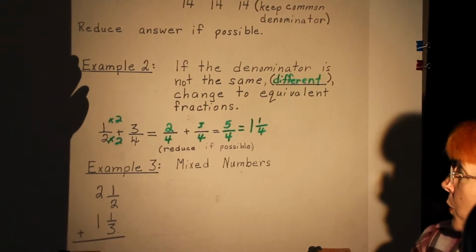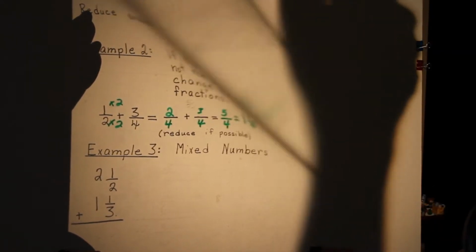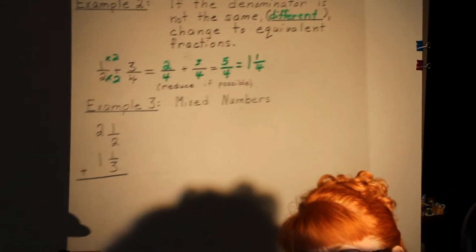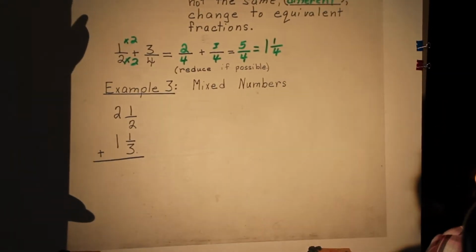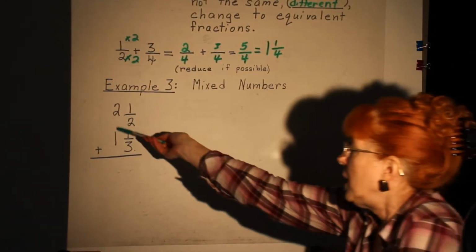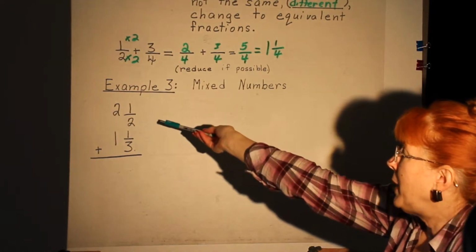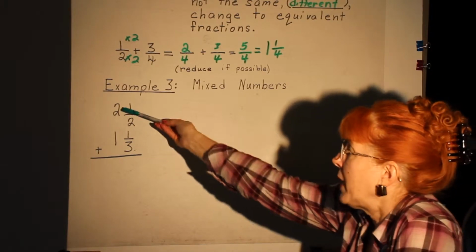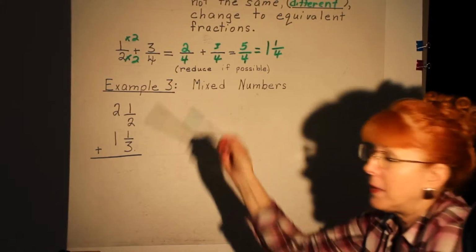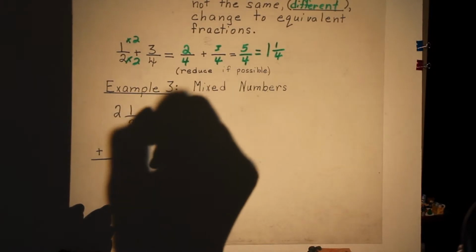Mixed numbers, number 3. Move this up. Keeps getting caught on this piece on overhead. So I'll make sure I'm on the screen here. Yes. Mixed numbers. If you have mixed numbers, you have a whole number and a fraction. A whole number and a fraction in this case. So we cannot add this. We can add the whole numbers, no problem. We can't add the fractions because they have uncommon denominators. So they're different. So we need to look at changing that.